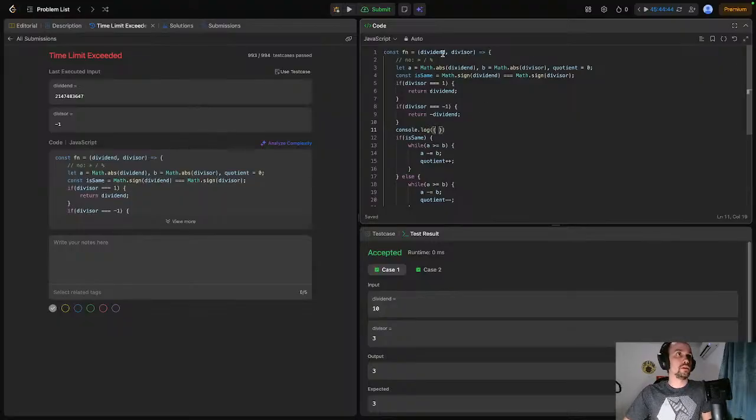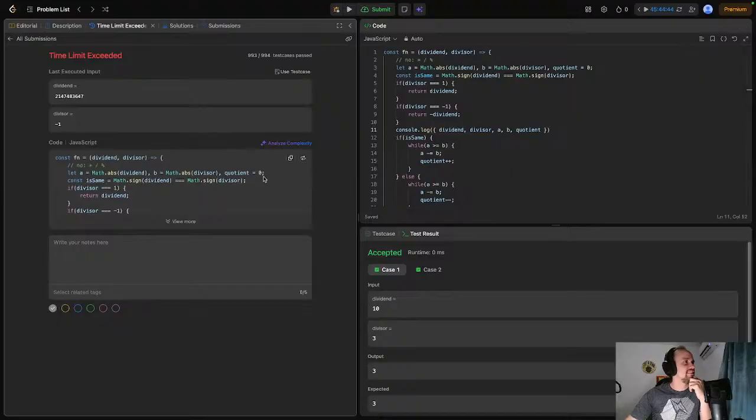Do a log of all the variables. Just like that, and we'll submit it. It does not log anything.